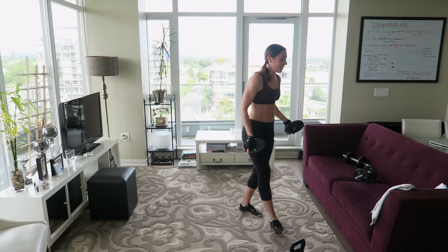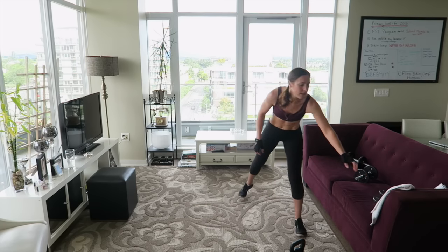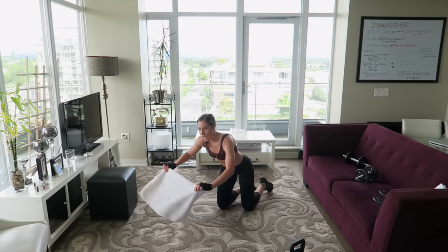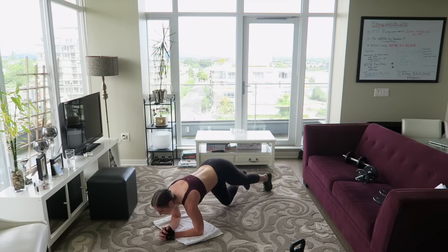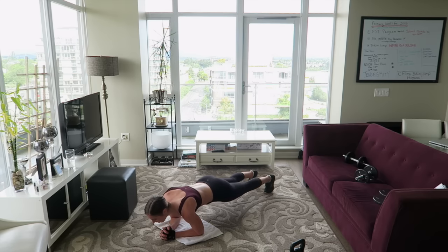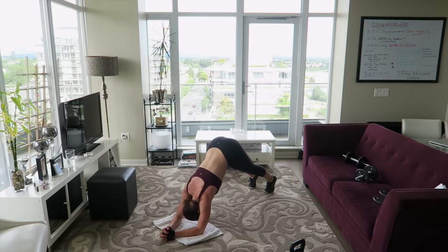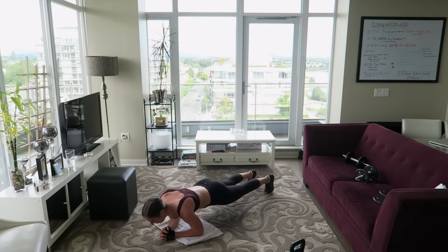Good job. Okay. Dolphin plank. Forearm plank. Clasp your hands. Bring your chin just above your hands. Brace that core, pike it out, squeeze, hold, repeat.